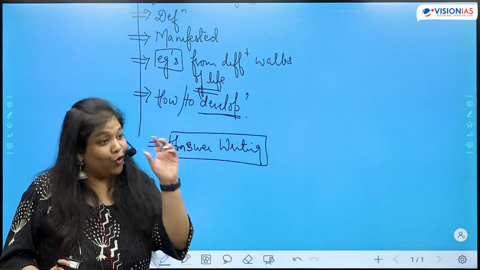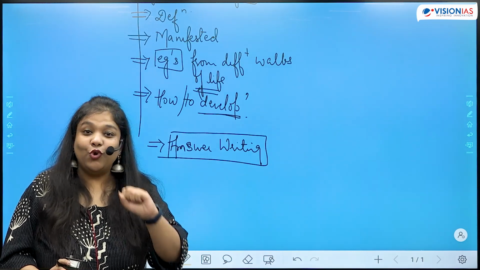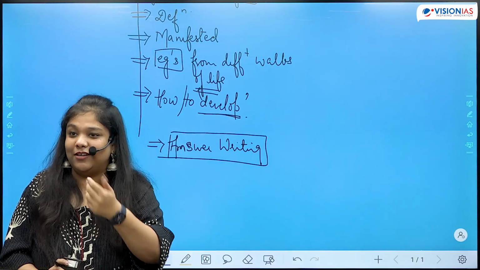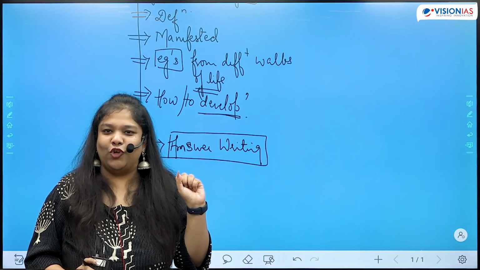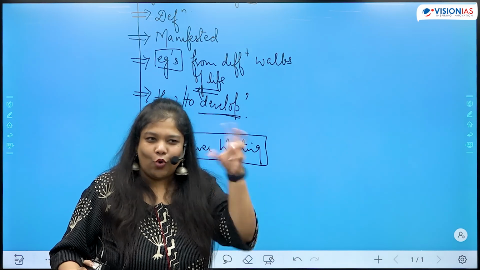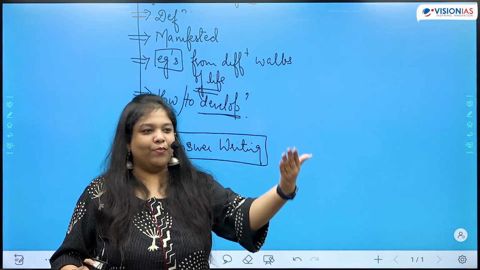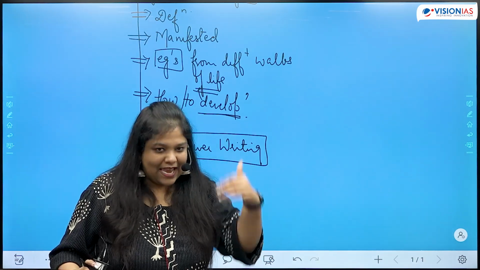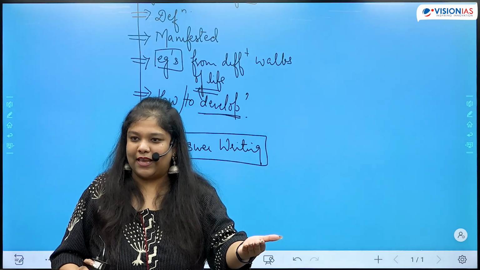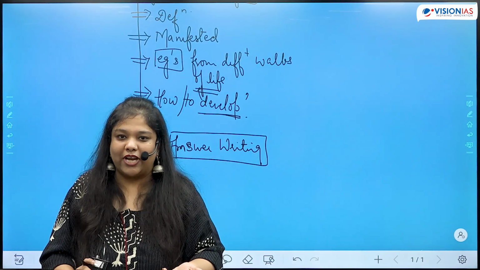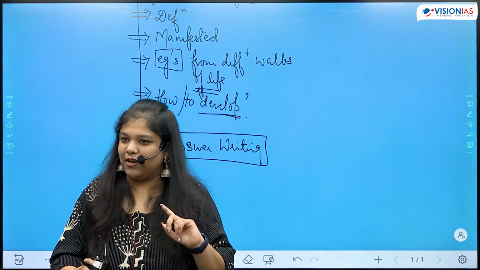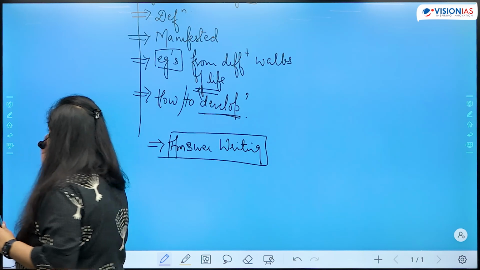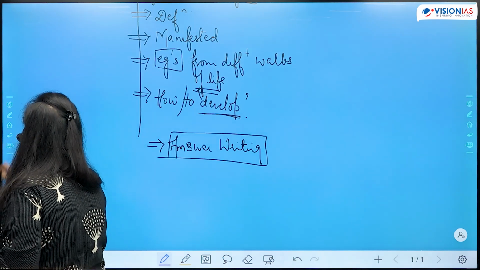It gives you a lot of good examples also. It gives you a lot of good styles of answer writing. Sometimes you are thinking of making a hub and spoke model in your answer, but you don't exactly know how to incorporate that. But the moment you see the topper script and they have incorporated that style of writing, it becomes easy to understand. So topper scripts can also be a good reference point. Is that very clear for everyone? Okay. So on this note, we will start with the discussion.